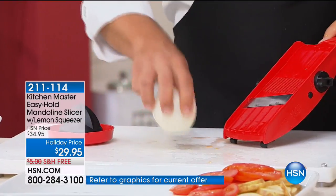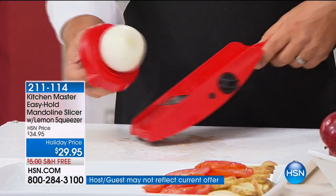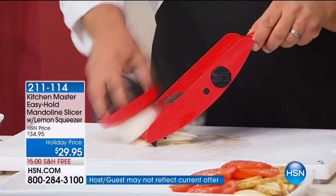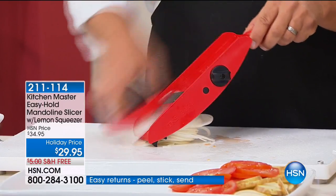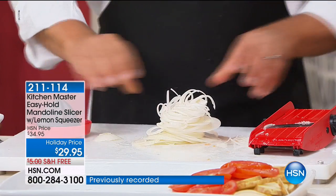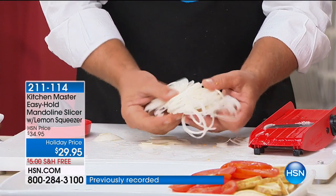Because I think everybody will love this machine just for slicing onions alone. For salads or sandwiches, for sauteed peppers and onions, steak and onion, liver and onion, potatoes and onion. For thin sliced onions, for heroes and hamburgers, perfection. You can't beat this machine.